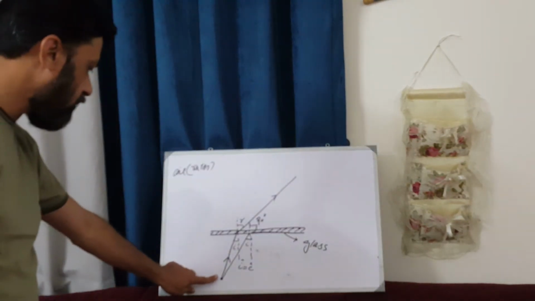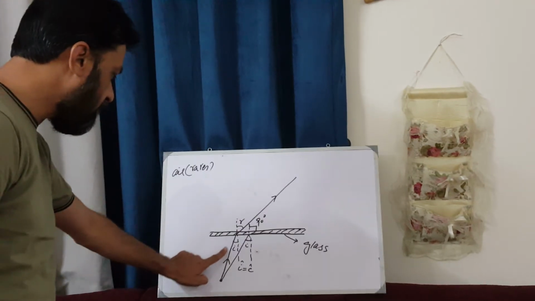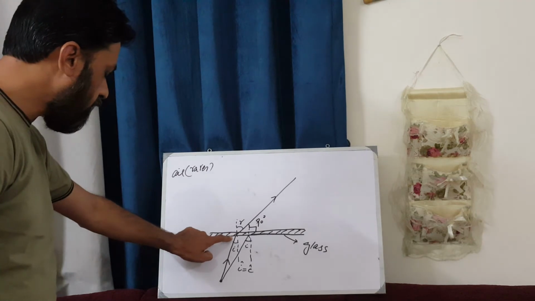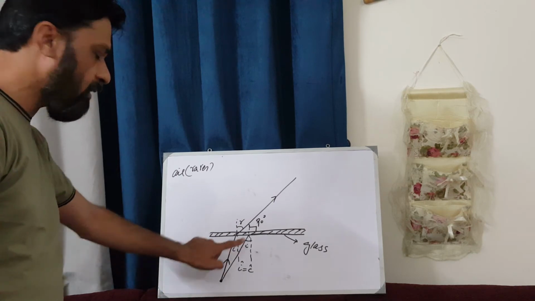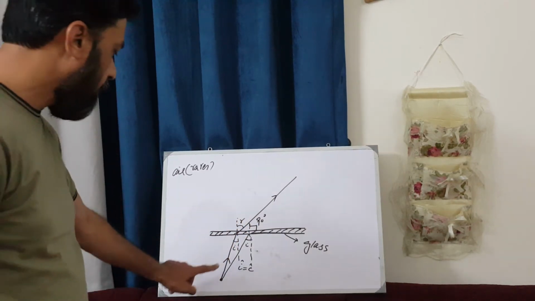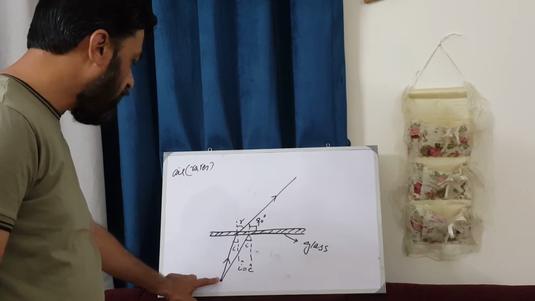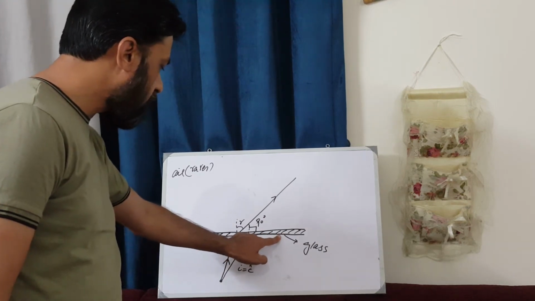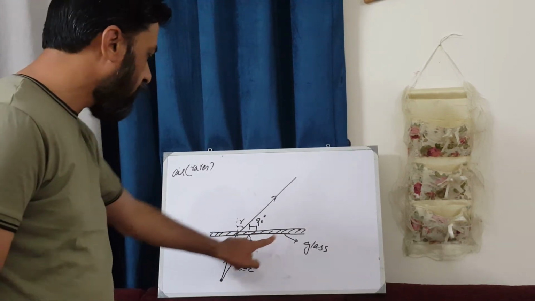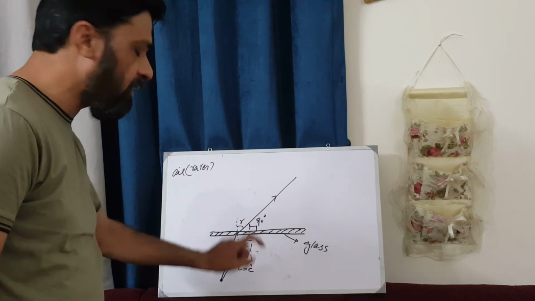Once again, this is a source, a beam of light, a ray of light, incident ray, incident on a denser medium, and it bends away from the normal. On increasing the angle of incidence, angle of refraction also increases. And at a particular value of angle of incidence, the refracted ray bends at 90-degree angle. Now this angle of incidence is also known as critical angle. The angle of incidence whose corresponding angle of refraction is 90-degree in the rarer medium is known as critical angle. This is the definition of critical angle.